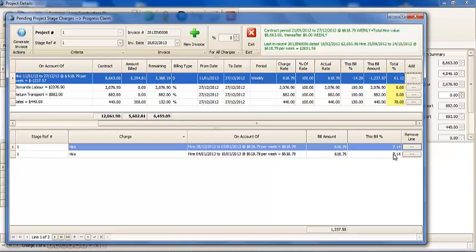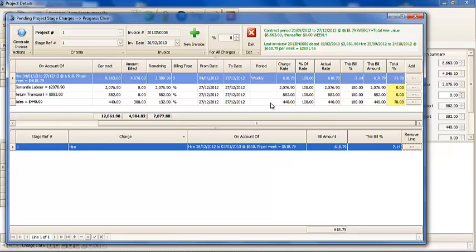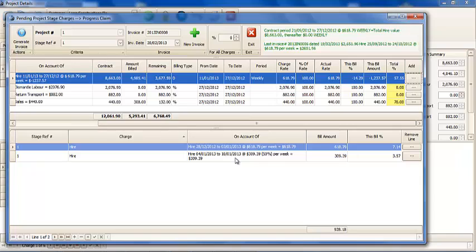at that same rate. Now I can remove that, and I can change it to do the same thing, but I'll make it the 10th 01 2013 again. But I can choose to bill 50% of that price. So if we're dismantling and we don't want to bill the full rate, we can do that. If I click on add, as you can see, the rate is half of the $618 for that rental. So that can appear on the invoice.